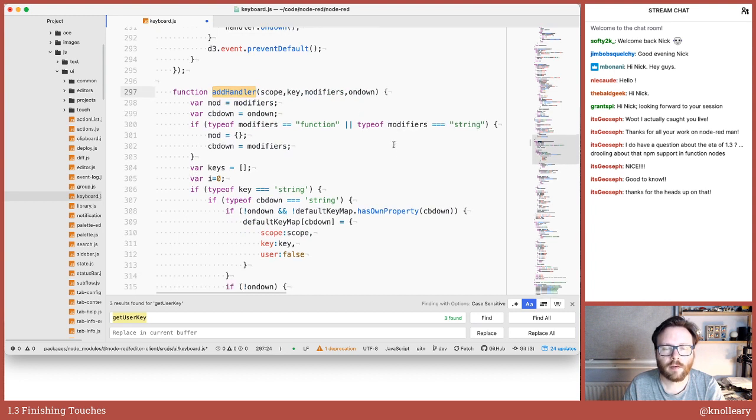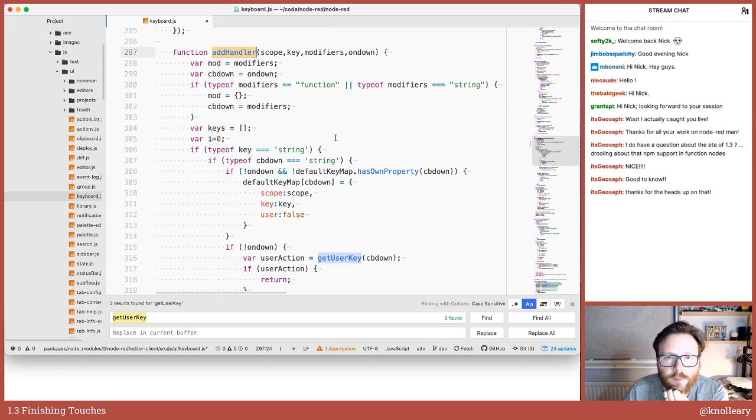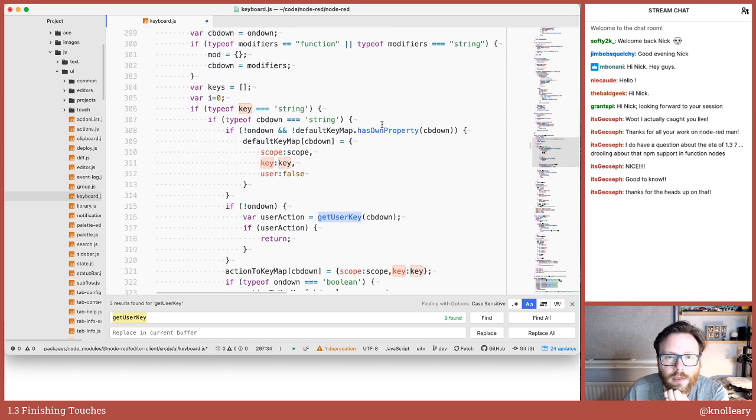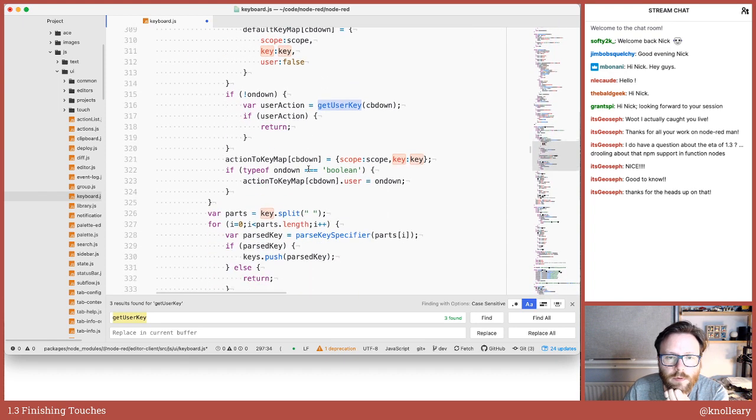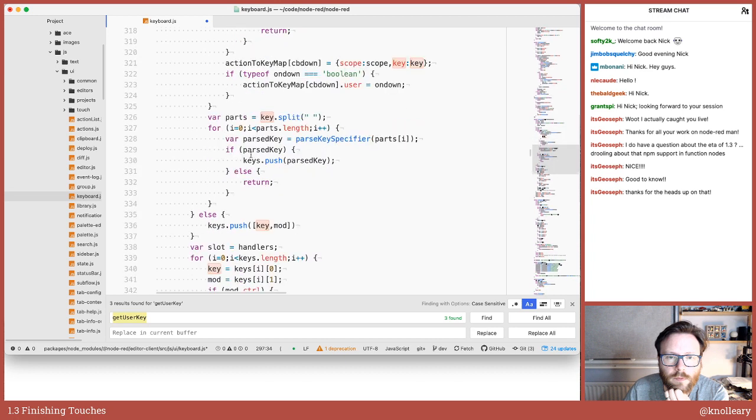So here's add handler, which gets called when the user does edit something. Yeah, I think this is the magic.